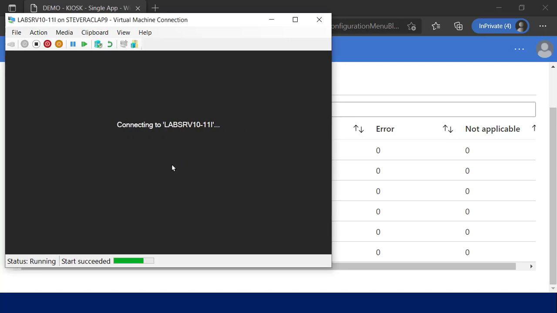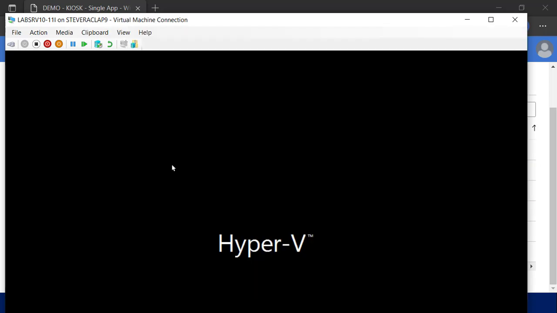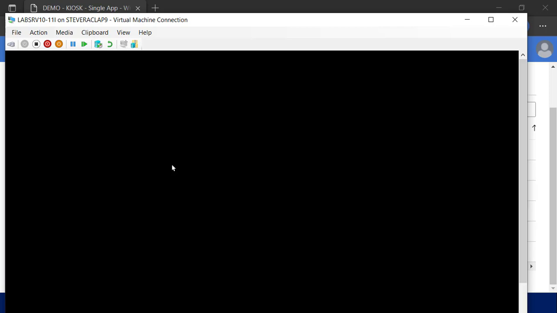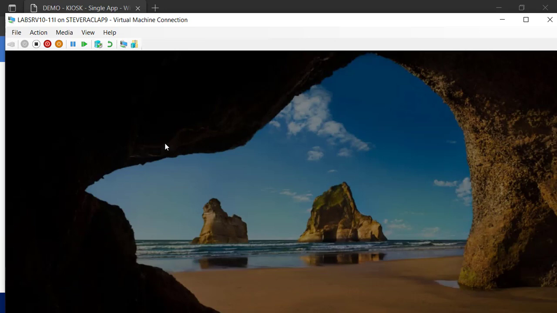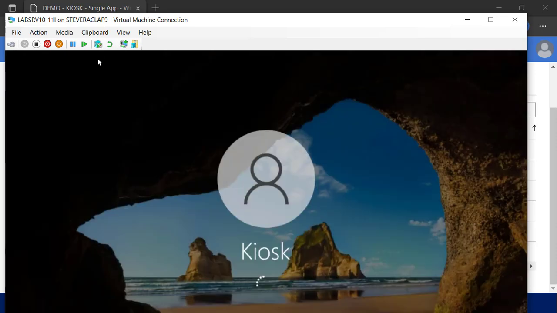Now I'm going to start it up again, and let's see what the experience is like. On this VM, if you have a physical device, it doesn't matter, but on this VM, I'm going to specifically avoid entering enhanced mode, I hope, right? I should get a prompt here in just a moment about it. And actually, let me shift out of it. So I didn't, but I'm shifting out of it. So I'm not in enhanced mode. You see kiosk is automatically working on logging in. Now let me go ahead and blow it up. And so I've automatically logged in, and I should get a browser that pops up and goes to my blog in just a moment.